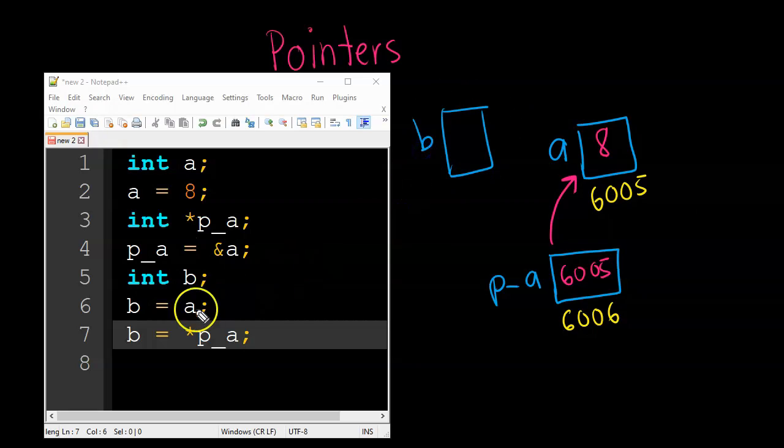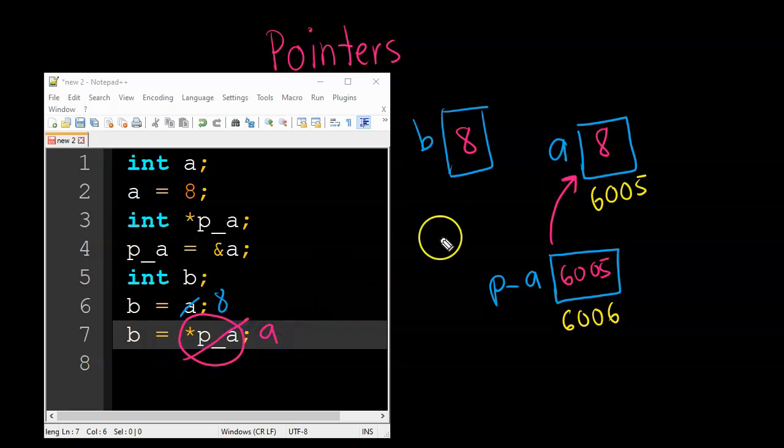Okay, we call it B, and we assign the value of A to B. Value of A is 8, and we assign it to B. So now B will contain the value of 8. Or we can also say that the next line, line 7, what we do is we want to get the value of PA. That's why we add an asterisk in front of the pointer. So what does the asterisk do is it is going to return the object that PA is pointing to, which is A.